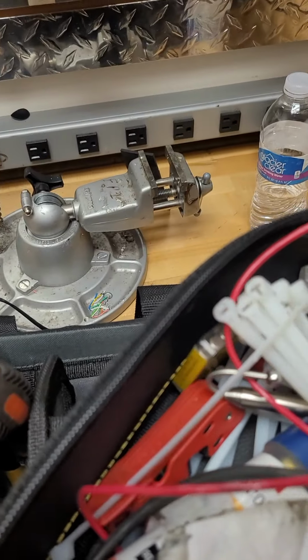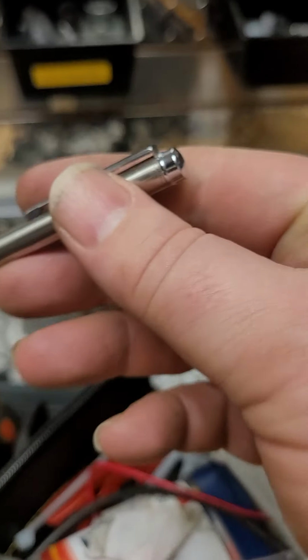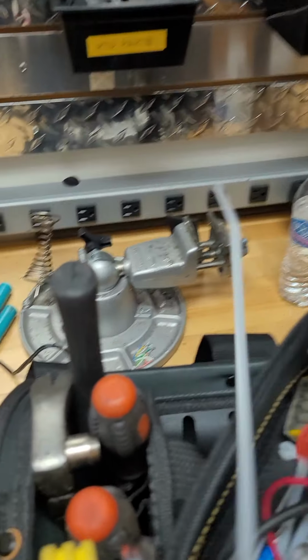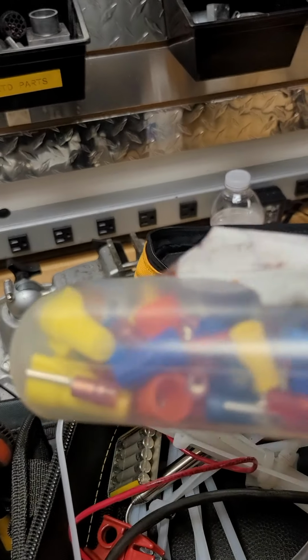As I mentioned, another bag of labels, fuses, a knife, wire puller. If you are somebody that knows what they are, they're for pulling wires. Lockout equipment, wire connectors, crimpers, well, not really crimpers, but crimpable connectors, twist locks, you name it.